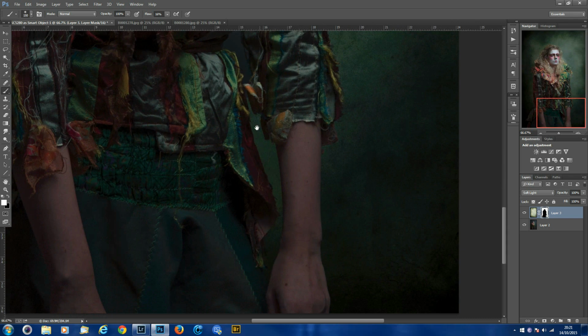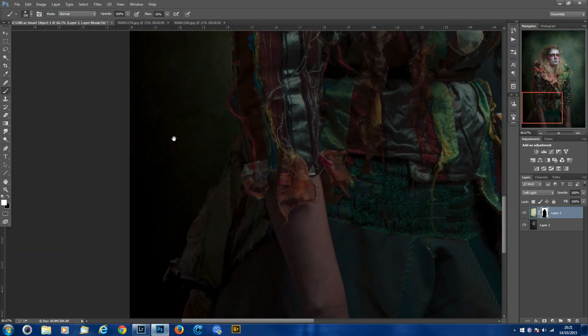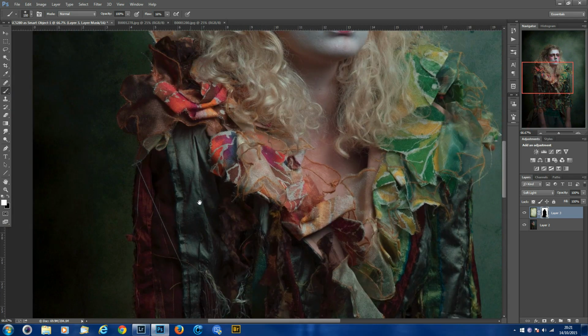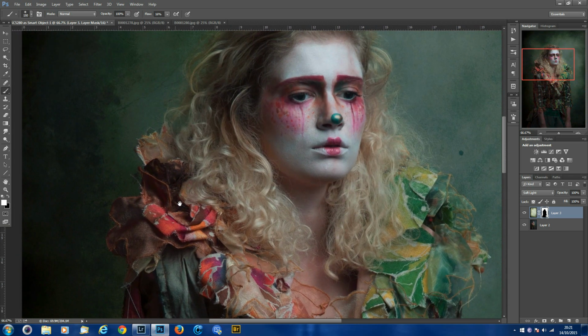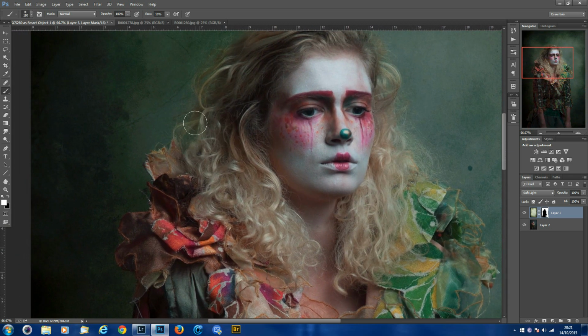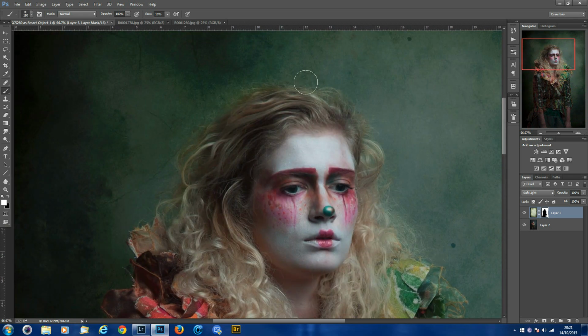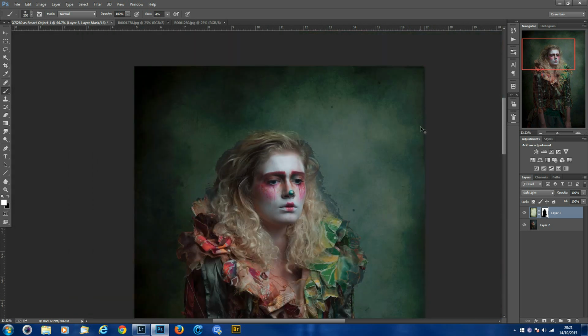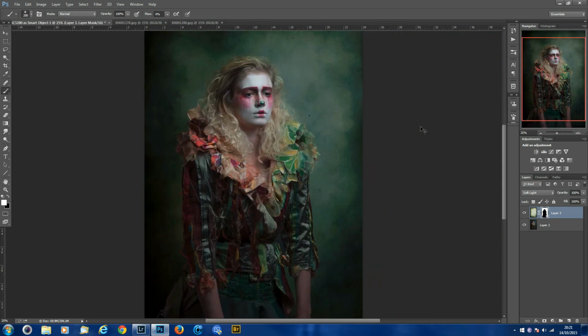Look, everything else looks pretty much like it's selected quite good. Maybe we'll go back over that just a little bit. Put the opacity down to 8%, let's go over those bits. Zoom out, that's looking a lot better.